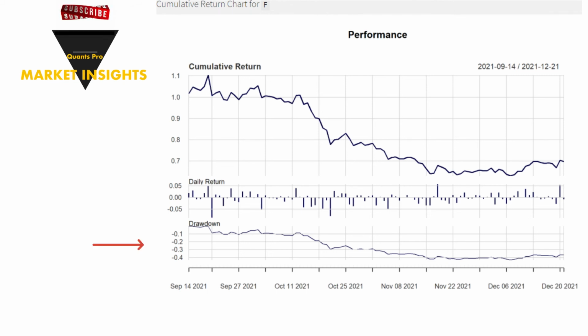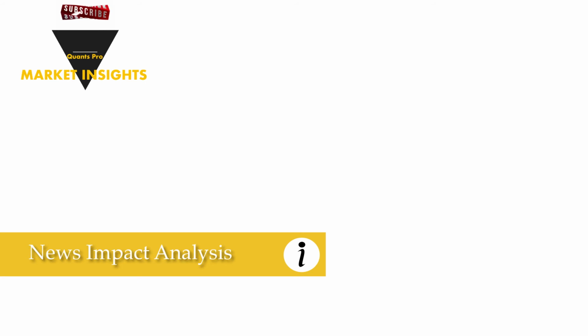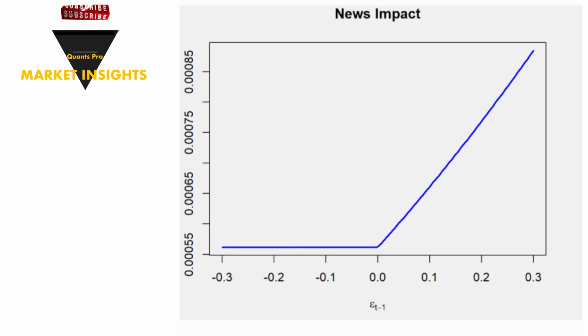One of the important analytics that Quants Pro offers to its followers is news impact analysis. With this method, negative asymmetry on the volatility of the stock exposed to any shock or information can be detected. The news effect graph for the stock is given in the chart below. When this chart is carefully examined, the effect of positive news on volatility is stronger.